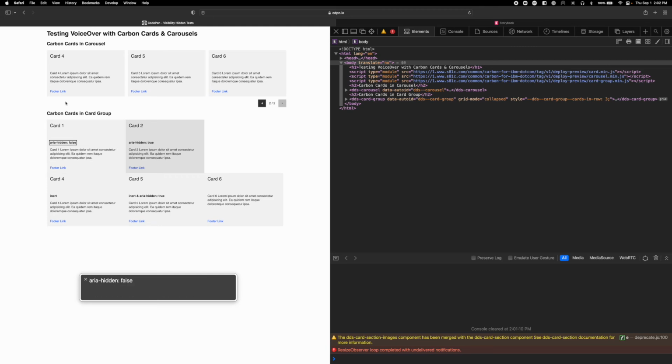Aria-Hidden false reads out the way you would expect it would. We jump to card 2. We don't get to go to card 2. Instead, we jump straight to card 4 because card 2 is Aria-Hidden true and card 3 is visibility hidden. Card 4 is inert, so it never gets focus styles, but the cursor can read it. And then card 5 is inert and Aria-Hidden, so it can't get focus or VoiceOver. So I'm not really sure at this point what the deal is.